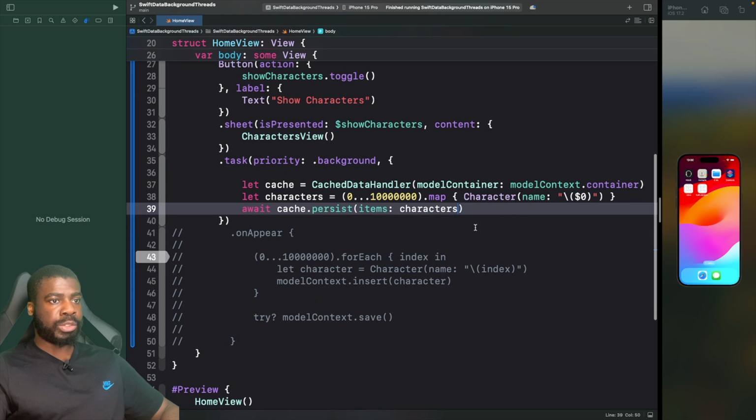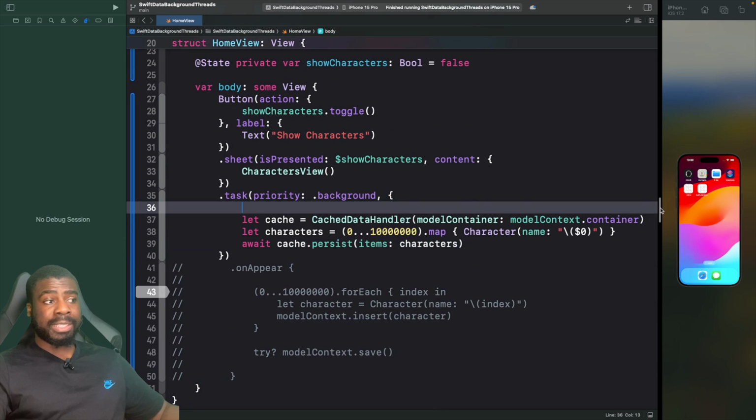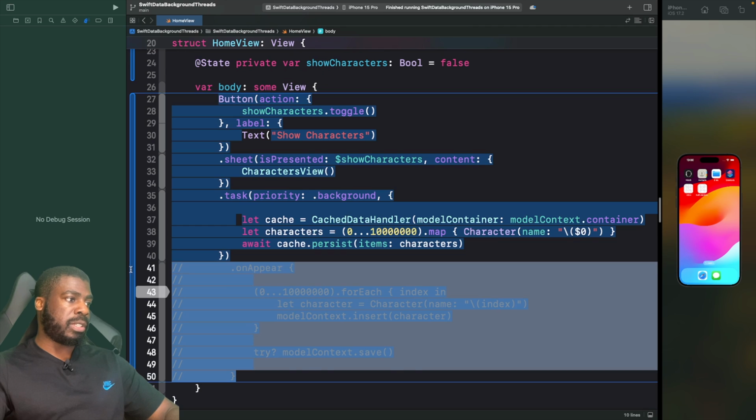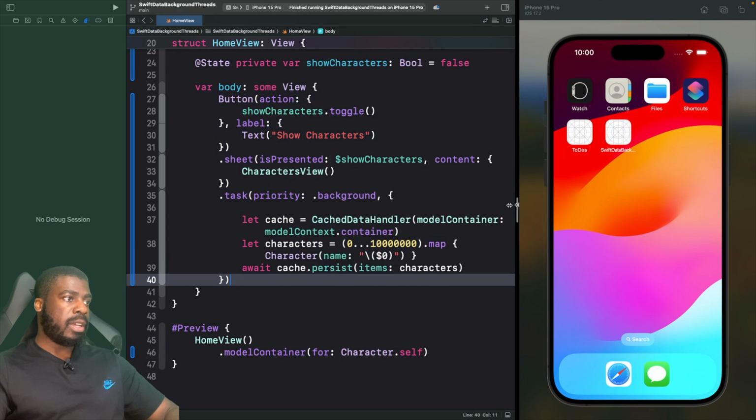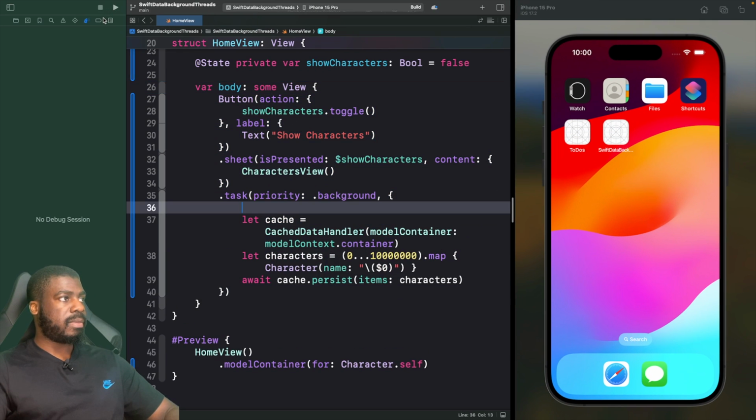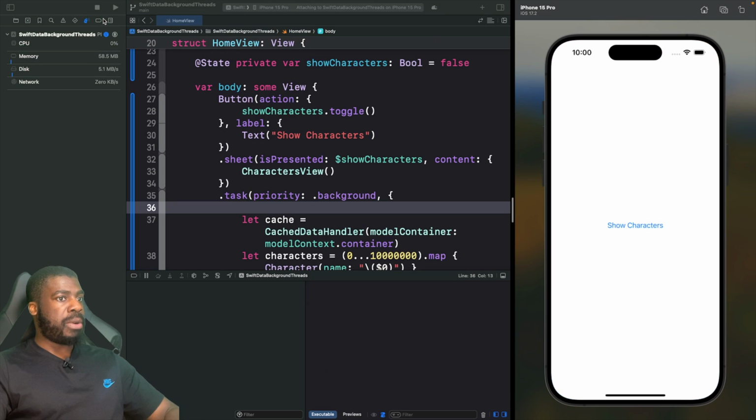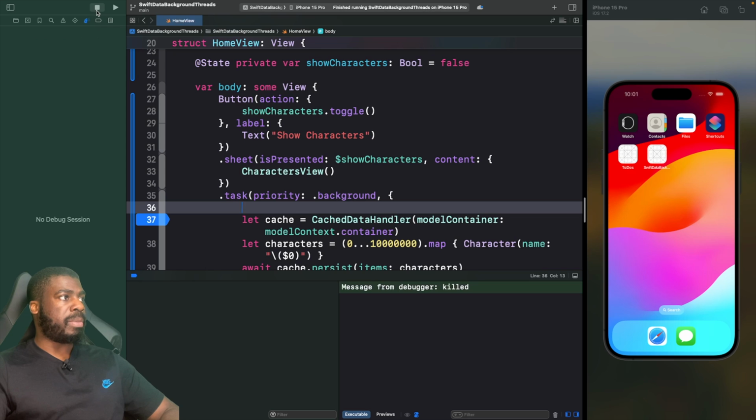Cool. All right, sweet. So the first thing I want to do is actually just run this and see what happens. So let me just delete all this code. So let's just run this. And you'll now notice that our app actually doesn't hang anymore. So if I was to just stop this from running, and we'll hit a breakpoint again.